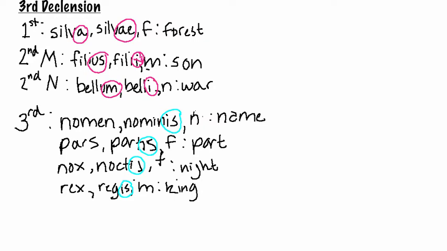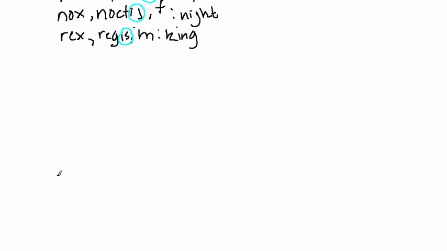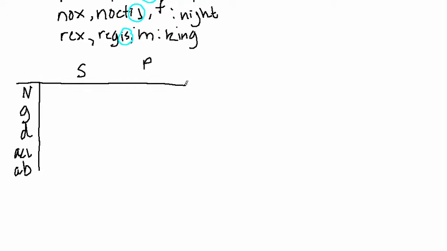Okay, so now we can go ahead and go over the endings for each case. And again, I'll draw the chart as usual. And you can go along and make your own chart as well to follow along. Okay, nominative, genitive, dative, accusative, ablative, singular, plural, and then we make our chart with two columns, of course. Okay, so the following endings apply to the feminine and the masculine cases, and there's only minor changes for the neuter.